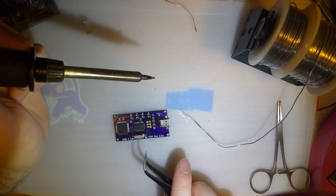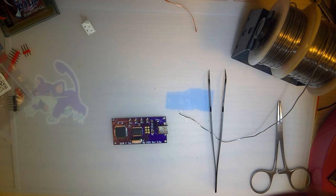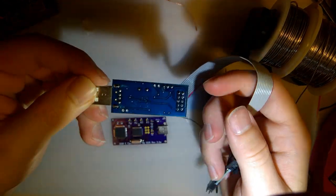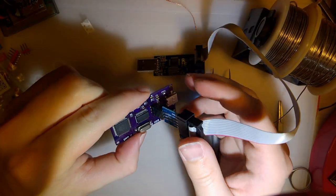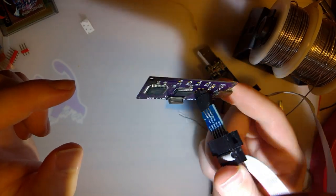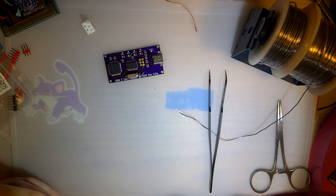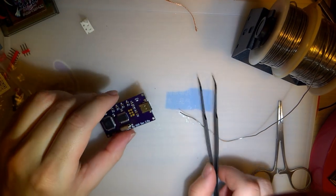And to flash this thing, you use this 6-pin header slot. HDR uses a little hat for his Raspberry Pi to flash it. I use what's called a USB ASP, which looks like this right here. It's basically just a flash drive that you plug in. I don't ever bother soldering the header pins down. I usually just stick it in there and hold it at an angle so that all pins are making contact, and that seems to work. You only have to hold it like that for a few seconds anyway, so not a big deal. This thing was like $2 on AliExpress, if that. Highly recommended if you need to flash something like this.